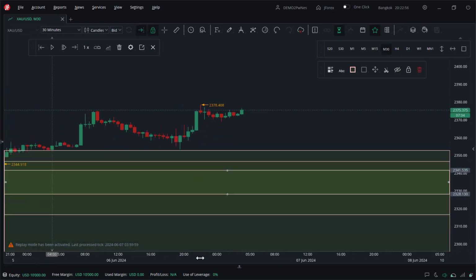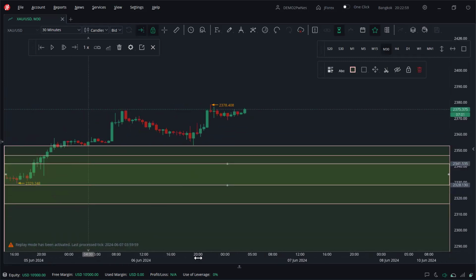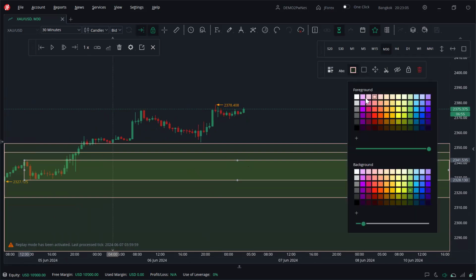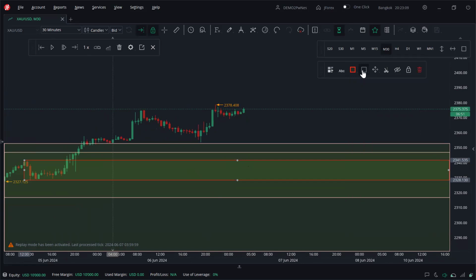So this middle one, this is our zone. We'll give it a different color. So if the price comes inside this red zone and creates an M30 buy, then it would be interesting for us. Otherwise, we don't take it. Okay, let's see how it is.